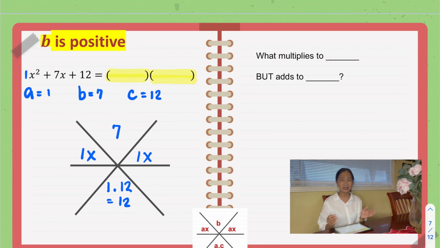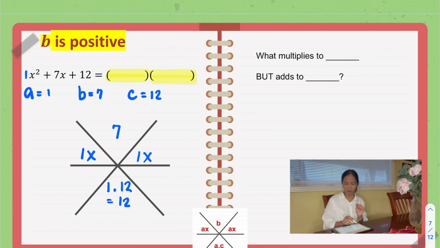Because in some cases, if you just write the product, 1 times 12 is 12, when A is no longer equal to 1, when A is greater than 1, chances are the value of A is disregarded, is forgotten. Students will always assume that A is equal to 1. So it is important that you write those two numbers that you need to multiply down below. So in this case, 1 times 12, which is equal to 12.